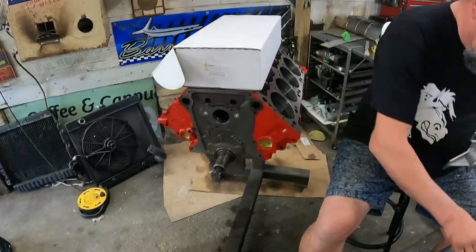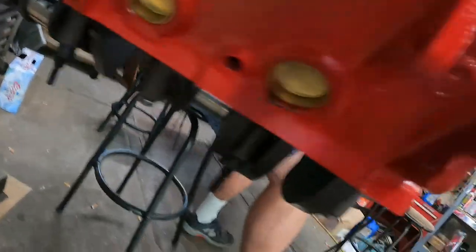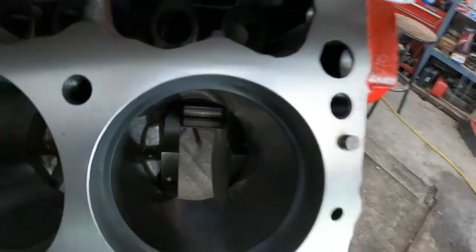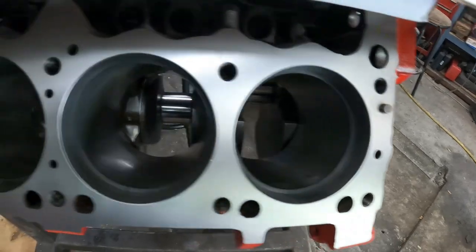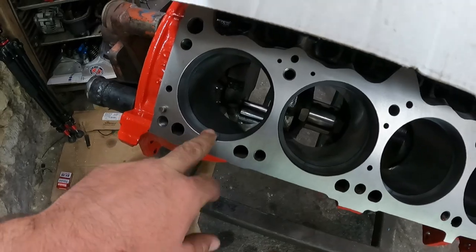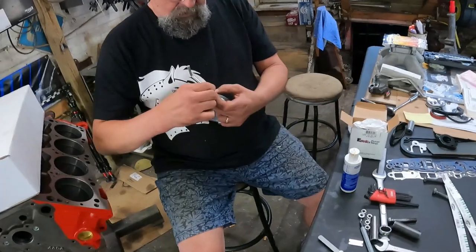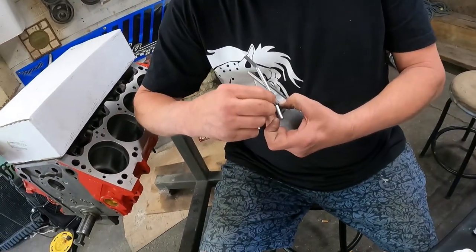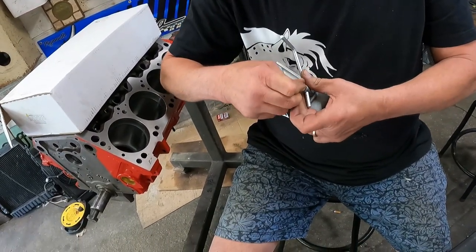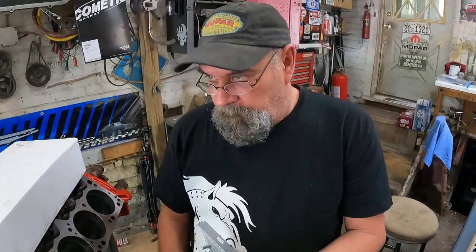It is now like 5:30 in the afternoon. Oh my god, look how far we've gotten. With the windage tray off, we're going in reverse. It's a slow struggle, but we're getting our ring gap set. We're going to 26 thousandths on the top rings. Jay's getting the ring filer unit set up. We're taking a systematic approach, working from left to right and top to bottom.